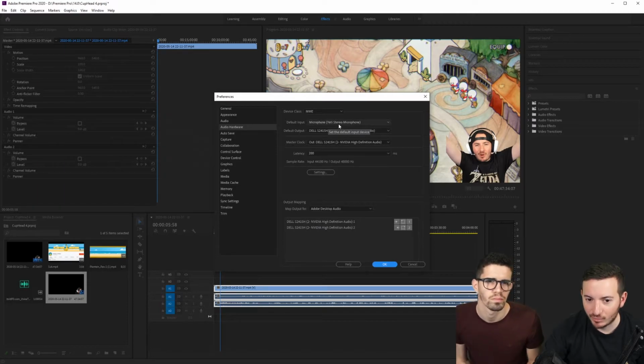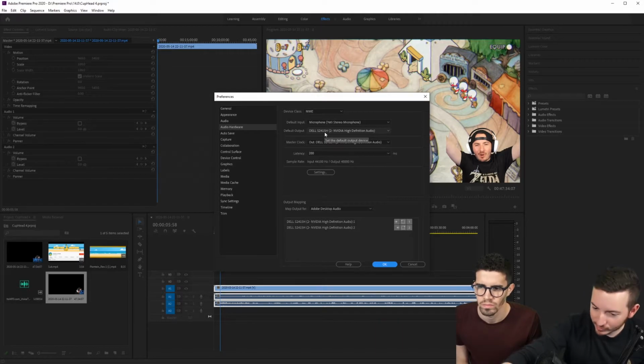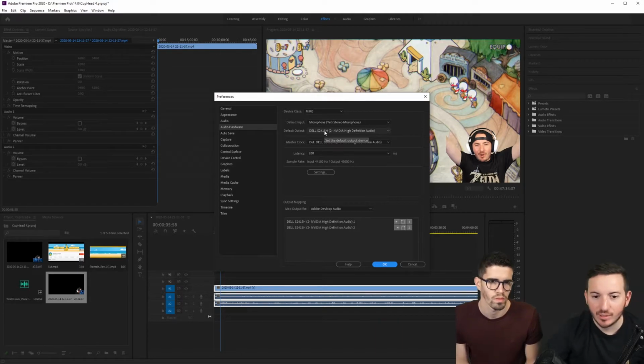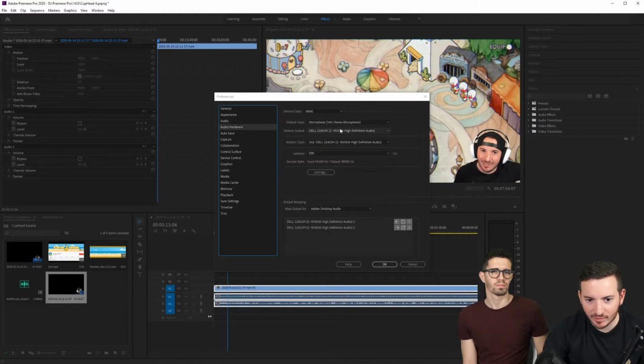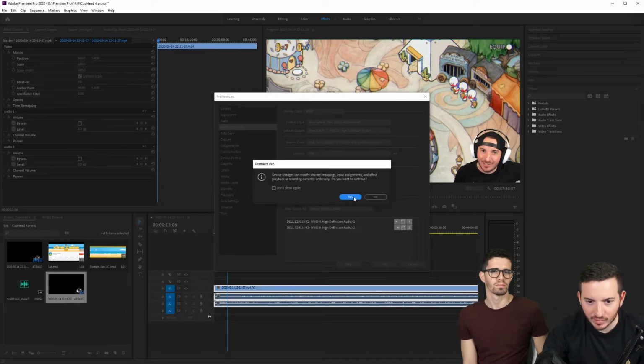And you'll see the microphone. I use a Yeti microphone. The Dell is that monitor, which is connected through an auxiliary cable into my speakers. So that's the one that we want to use. But it doesn't matter if you pick this because it's still on there. We're just going to do the Acer.